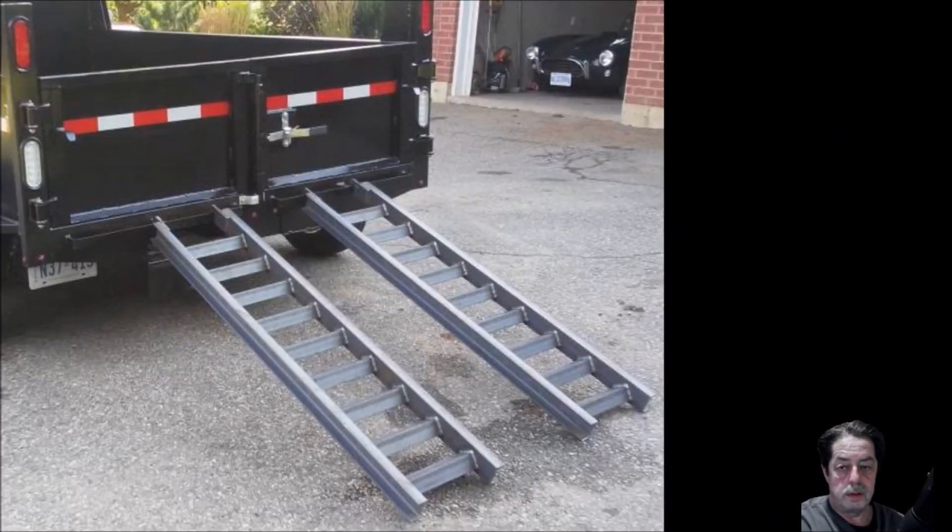The first one up is not the stair steps. What these are are loading ramps, but I put it up here because I wanted to show you this is not that difficult to do. Take a look — these are four pieces of channel steel, and you can buy 10- or 20-foot lengths of this. What this guy did is he made this to drive a tractor or something up on. After the channel steel, he got probably nice thick-gauged angle iron and he spaced these out and welded them. This is not a hard project.